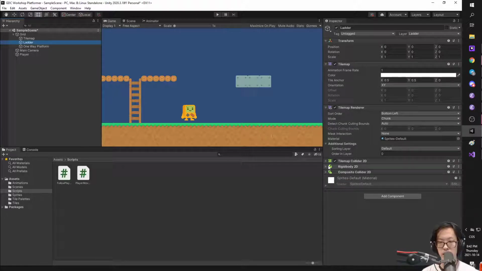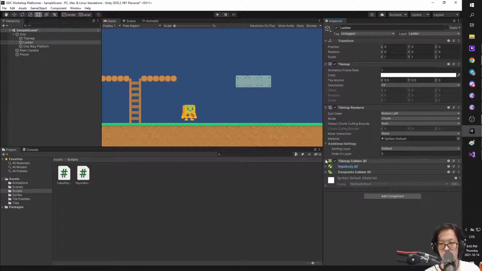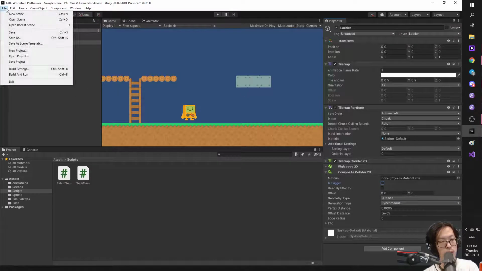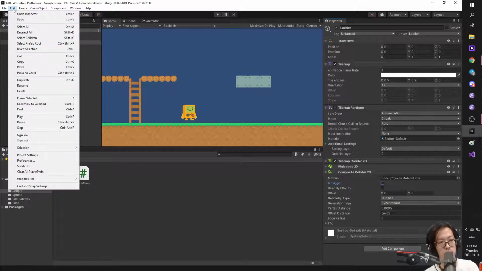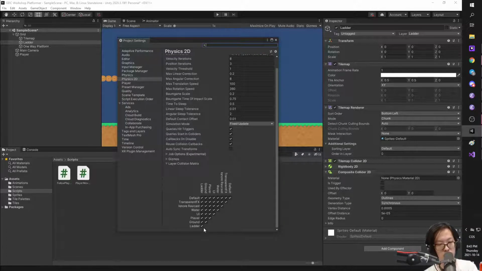So remember before when we checked that it was a trigger, this is more for stuff that you call functions with when they collide with your player, right? Such as bullets. If a bullet collides with your player, you want the player to die, and stuff like that. So we won't be using a trigger for this. Instead, we'll be going to layer collisions, and we'll be making sure that the layer collisions are turned off between the player and the ladder. So let's turn off player and the ladder. That's here. Yeah.